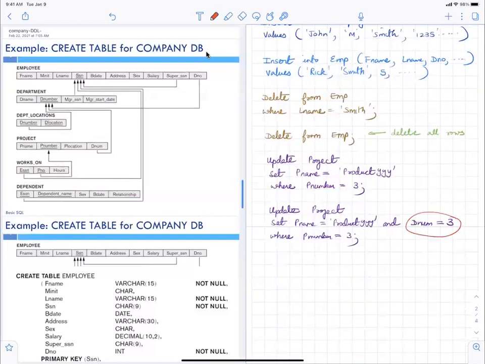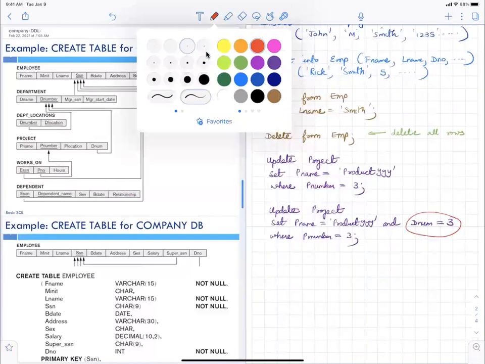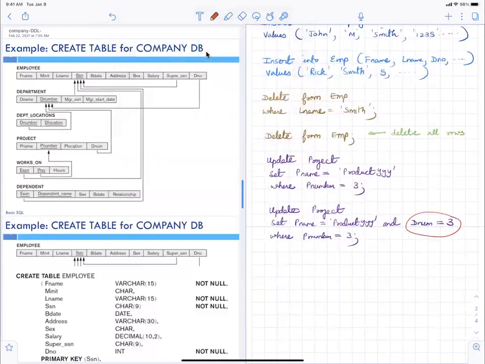Okay, so then let me just continue. The next one is you can rename a table. So for example, the employee table, if you want to just call it emp, you can rename it to emp.